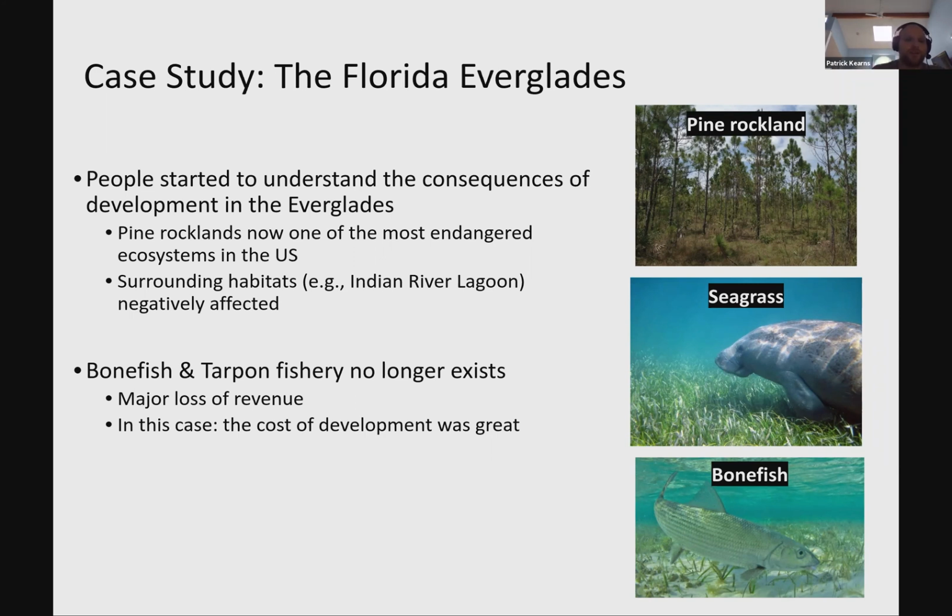So, for instance, the bonefish and tarpon fishery no longer exists in Florida because of the way they changed the Florida Everglades. The loss of revenue, if I'm not mistaken, cost Florida about $500 million a year. I think that's how much the bonefish and tarpon fisheries used to be, but I forgot to check my numbers. So again, some negative effects on the environment, some negative effects on the economy, taxes, and so on and so forth.